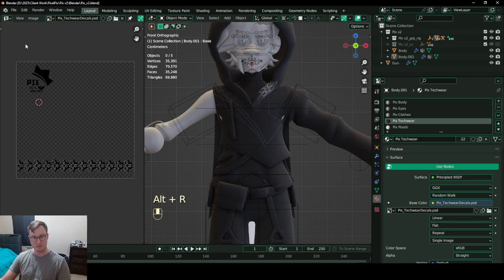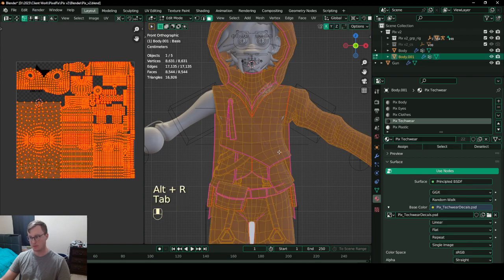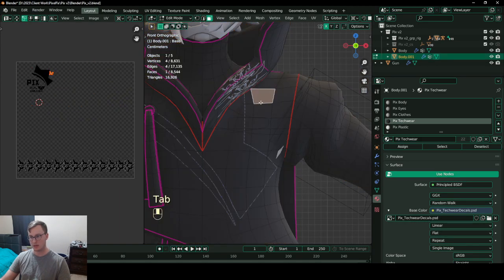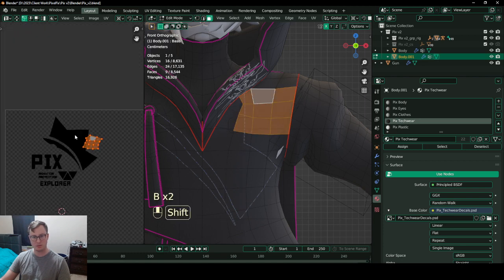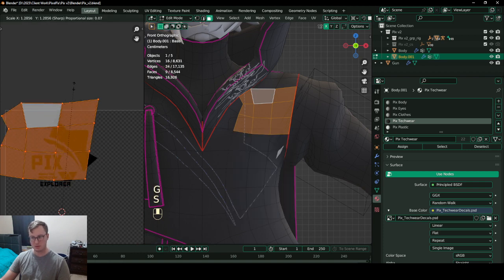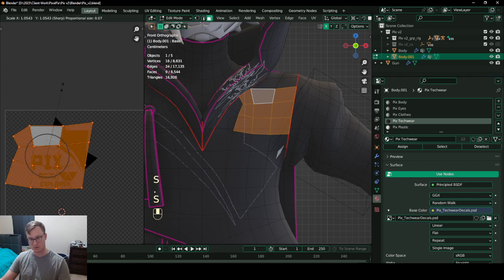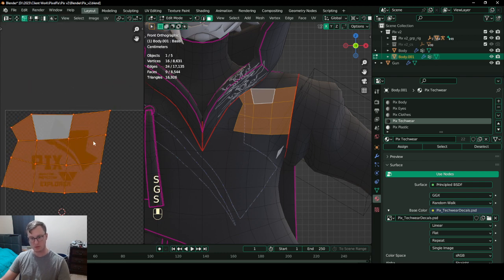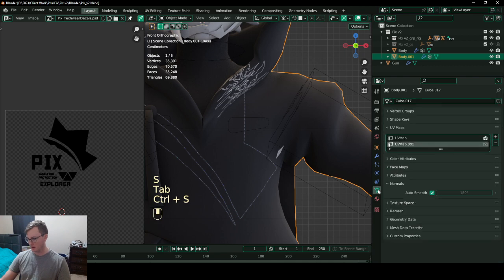I'll refresh this image, and we're going to take the section right here, do a U, project from view. And suppose we want this one to be the main display.